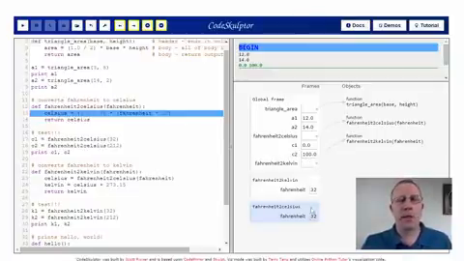Notice furthermore that we have 2 different variables, each named Fahrenheit. In this example, they happen to have the same value, but that's not necessarily the case. Fahrenheit to Celsius has a local variable Fahrenheit, as does Fahrenheit to Kelvin.